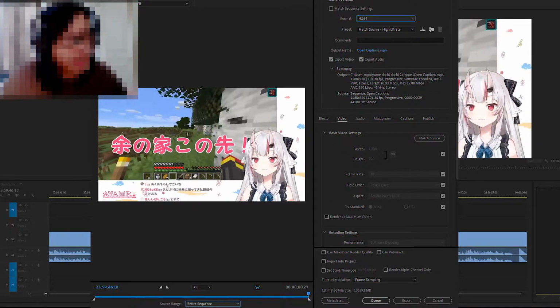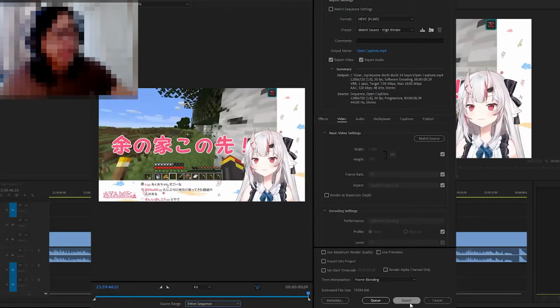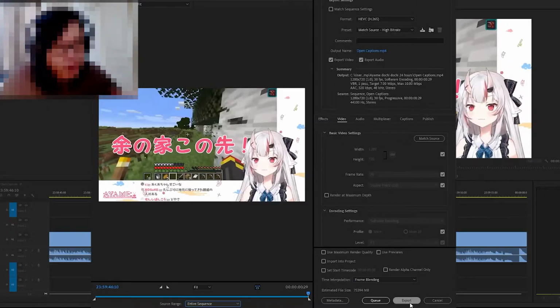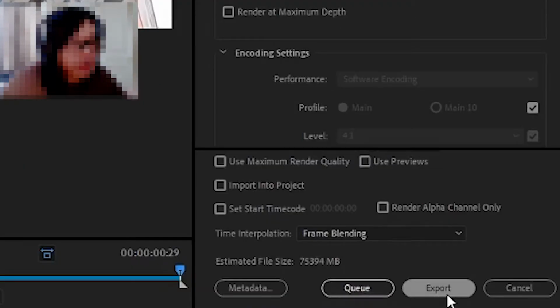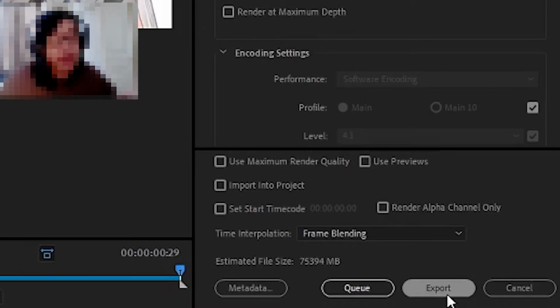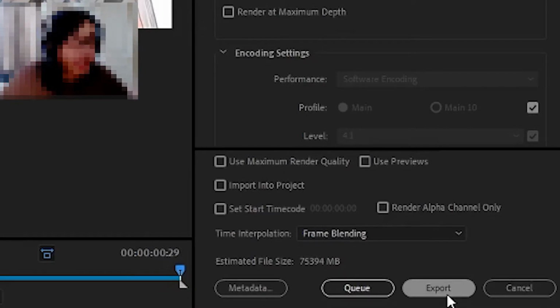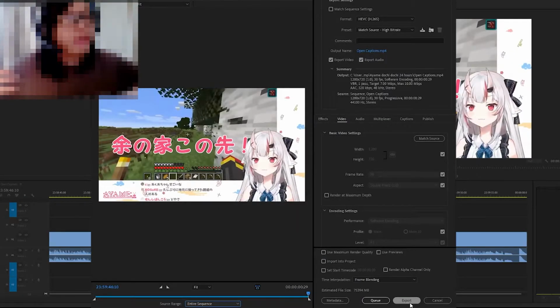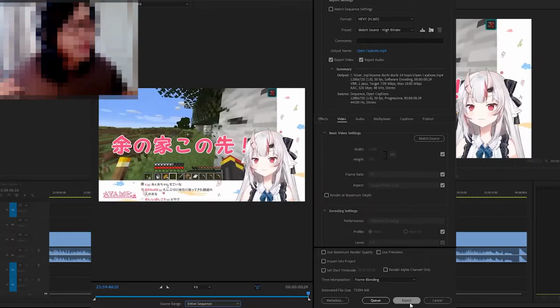So let's go to H.265, which is another similar format to H.264. It compresses it even further. As you can see, it is 75 gigabytes and 394 megabytes, which is good. That's what you want to aim for, underneath the 128 gigabytes. Once you've chosen H.264 or H.265, you're going to want to export it.